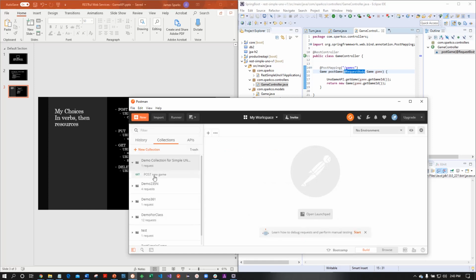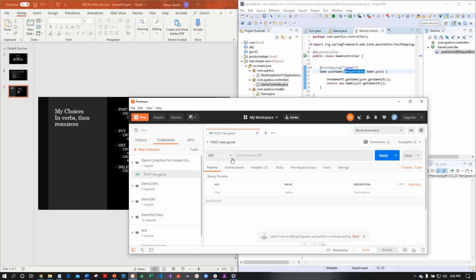Okay. Now, notice, by the way, I called it post new game, but the HTTP verb is here. We discussed HTTP verbs in the REST API theoretical discussion, and here you see them. So a handful are used in REST, and one of them is GET, which this wakes up as, but we're going to make this a POST. And then we'll enter in our URI.